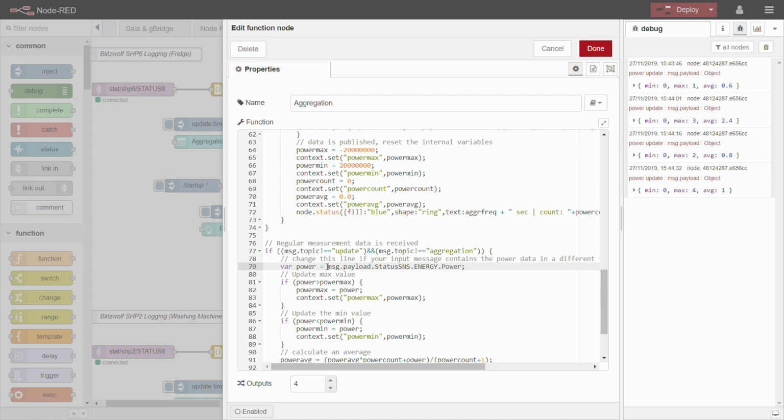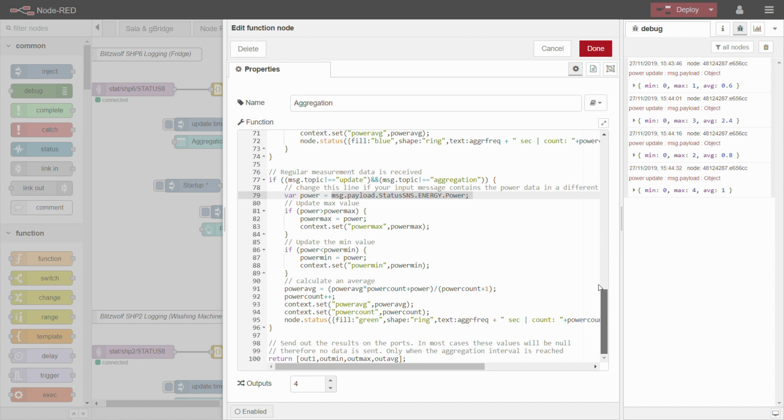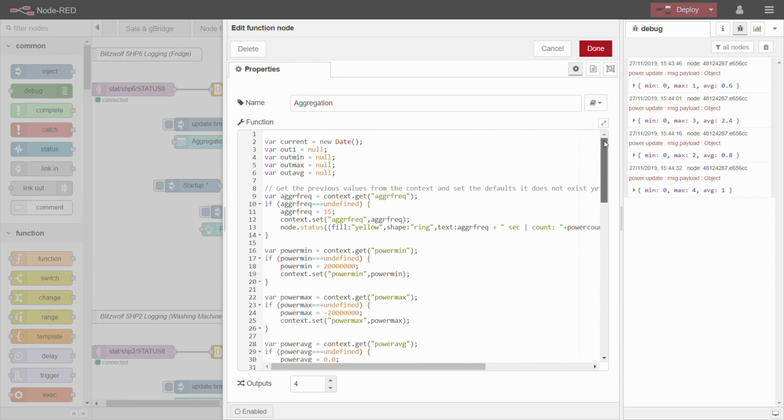So again, I'm using Tasmota. So the status 8 message, which comes through the payload, so the power is in status sns.energy.power. So again, if you have a different device which sends the data in a different way, you need to update this part here. But everything else in the code is self-sustained, so you don't need to change anything else.